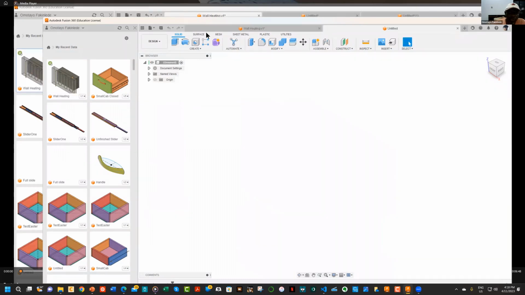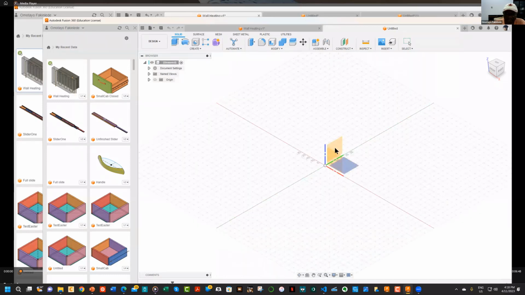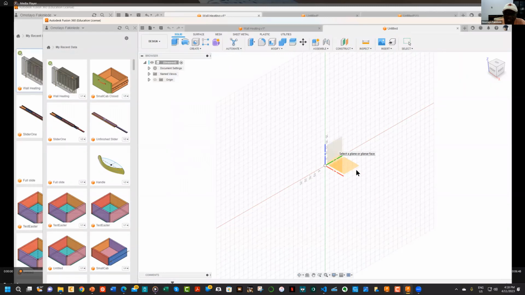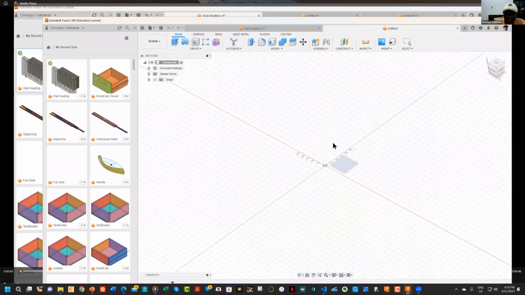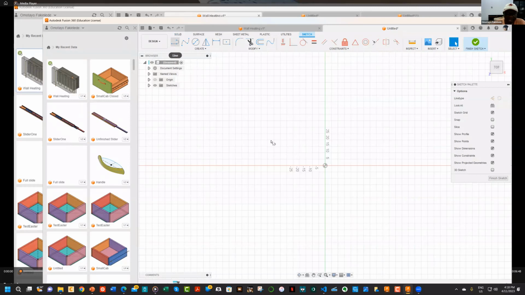Okay, so what we are saying here is this. Suppose I create a sketch on the XY plane, and on the XY plane, I draw, not even lines, let it be a curved path.